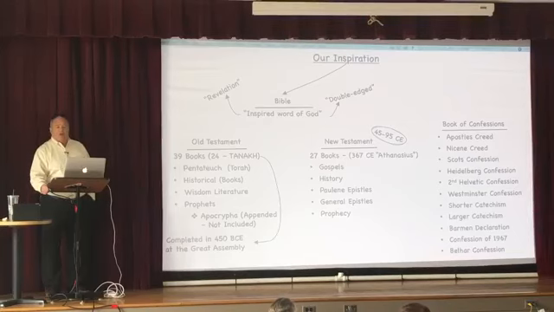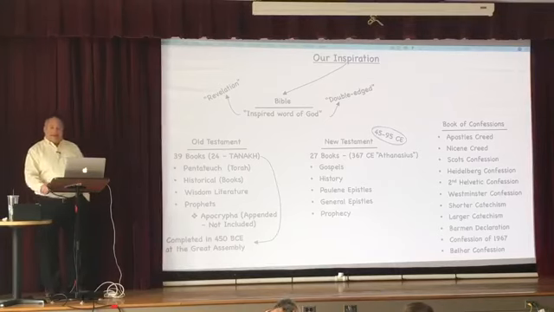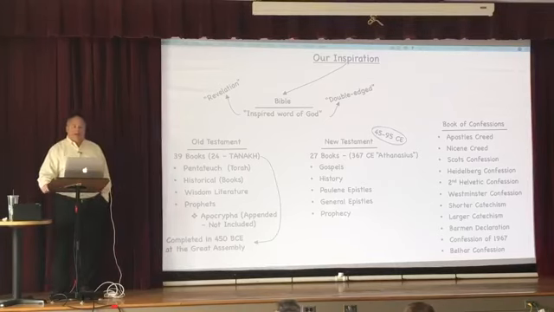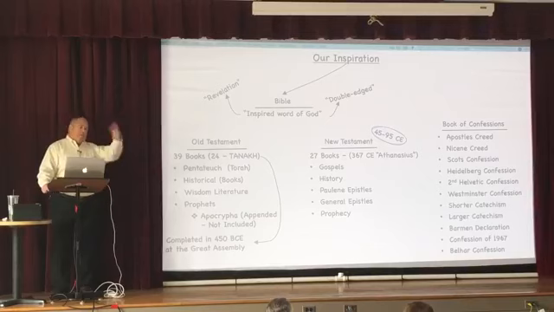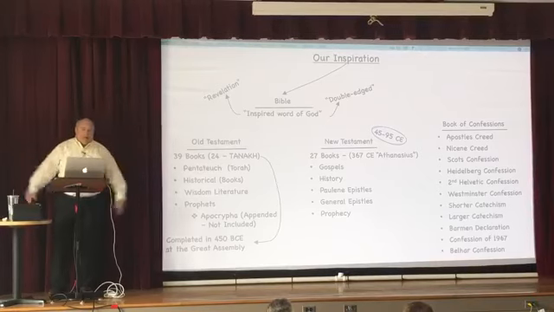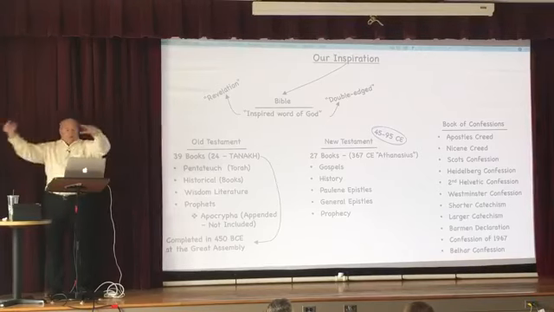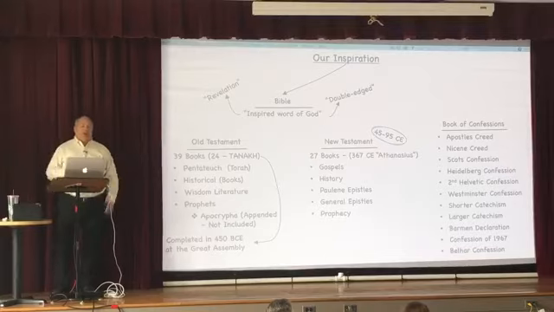So are there other confessions to answer the question? You bet. Could they come back to this General Assembly and say, we think that the Augsburg Confession ought to be included in our Book of Confessions? And you'd have a bunch of people say, no, can't do that. And another bunch would say, oh, I think that's a great idea. You know, the Confession of 1967, I think, got approved in 1980. So it takes a while.